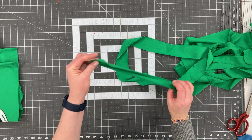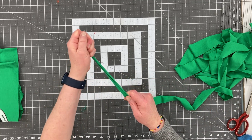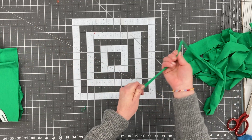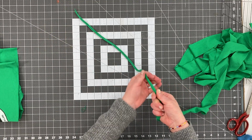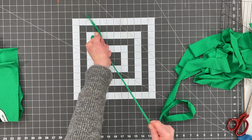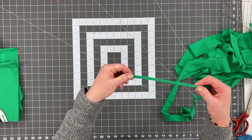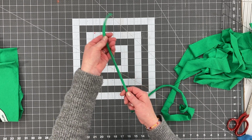And there's your end. And to make the yarn, you just take it and pull and stretch it. And the more you pull, the tighter and smaller that yarn will be. See how that curls in on itself? And it gets a lot smaller.